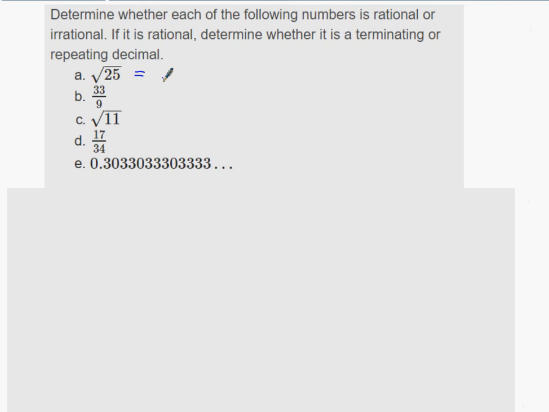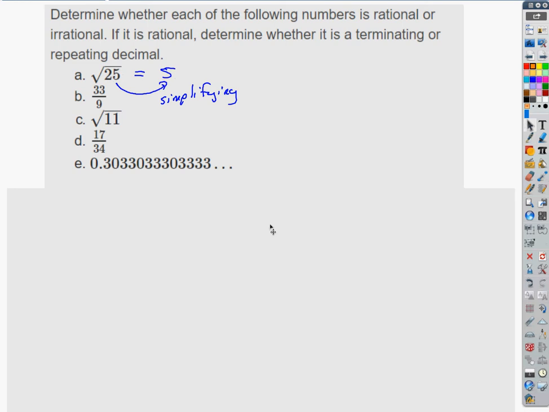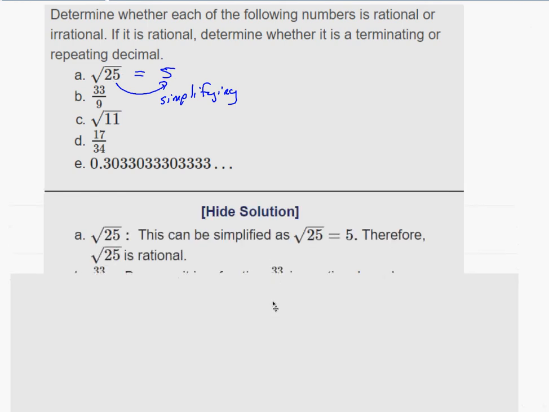How can we simplify that? What is the square root of 25 equal to? 5. Okay, so that process of going from there to there is what we call simplifying in math. Did we change the value? No. If I type in the square root of 25 on a calculator, it's going to say 5.0. Same thing as 5, right? So we haven't changed the value, we've just changed the way it looks. We write it in a form that looks simpler, okay? So, yeah, that's rational, because we can rewrite it as 5.